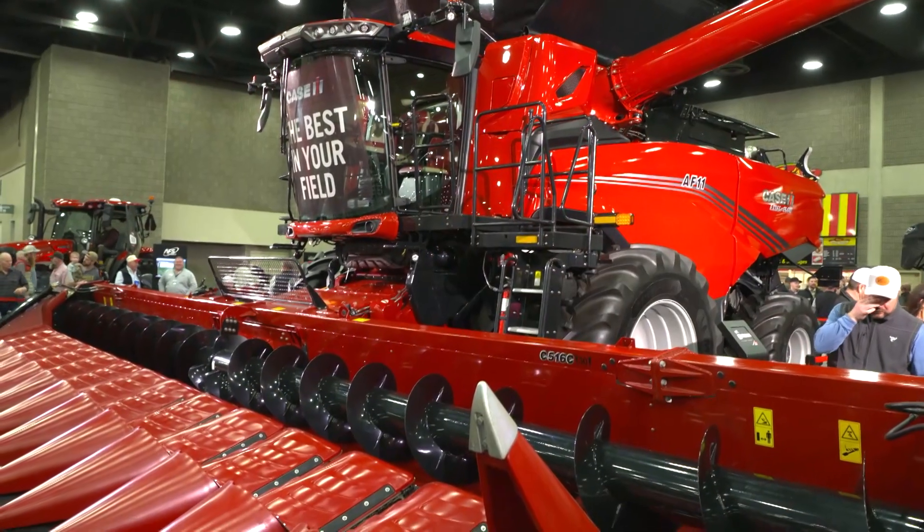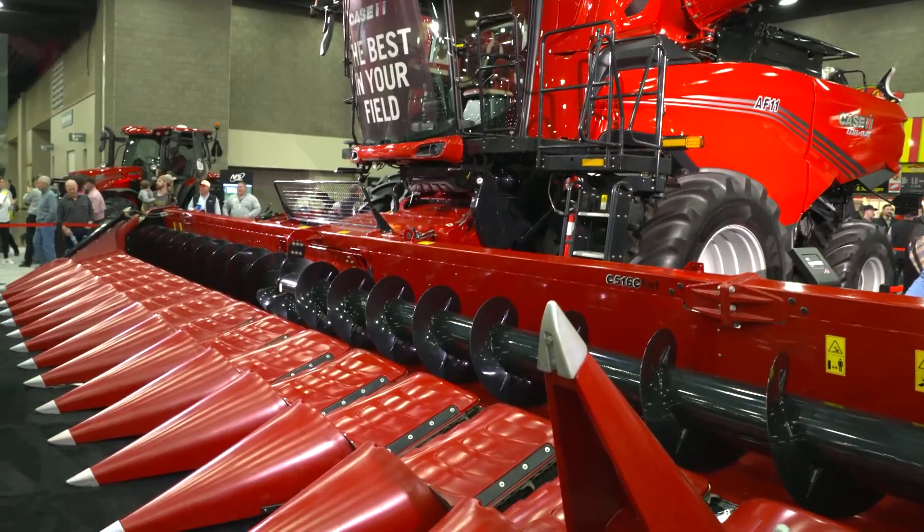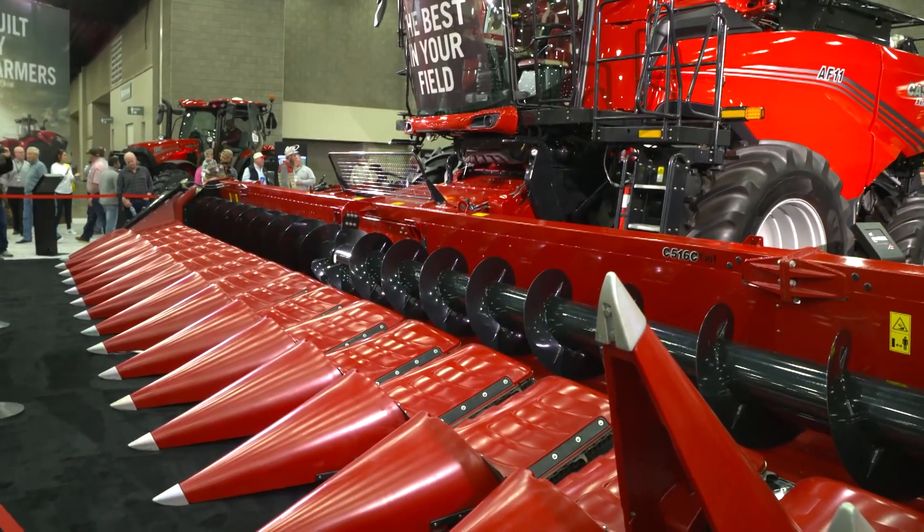We're pretty energetic. You enjoyed the past few days being with Case IH dealers and they got to see this big AF11 combine. Yeah, we had our all-dealer meeting last week down in sunny Orlando, Florida. It was a treat. Almost all of our dealers came down and we had a sneak peek unveiling of this. I call it the apex predator — it's at the top and we're pretty proud of it.